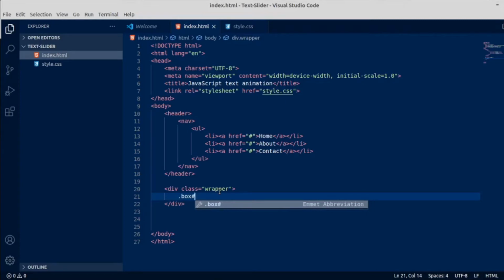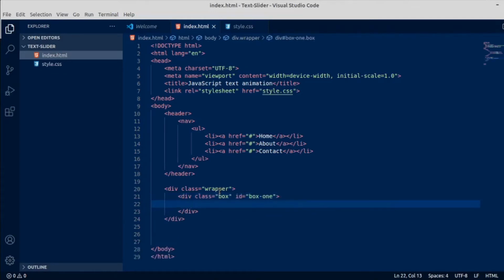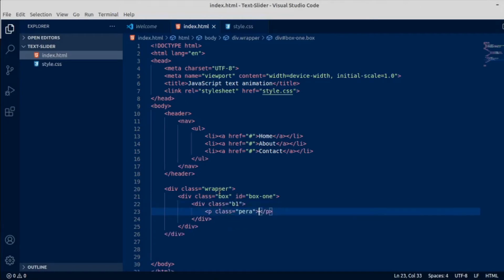That id will be box1, and press tab. Okay, inside box1 we will have another div with the class name of b1. Inside box1 will have a paragraph, p dot para. Press tab.